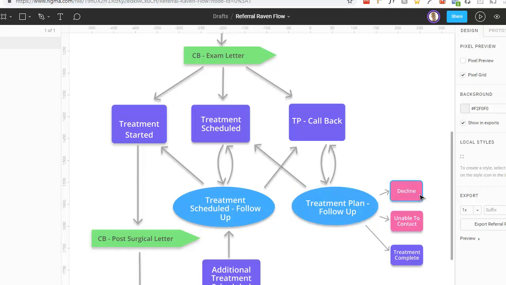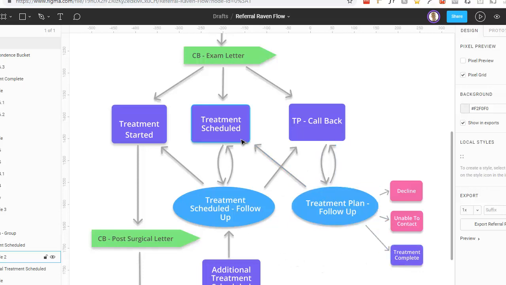The doctor that referred them to us is notified. Your patient declined. Your patient was unable to contact, which is helpful to the doctor referring the patients to you. And it makes that office, that doctor, happy to send you more because they know you're on top of it. You're keeping track. You're updating them. You're keeping them informed of the process as they move through it. They appreciate that, and it makes them more inclined to send more patients your way.